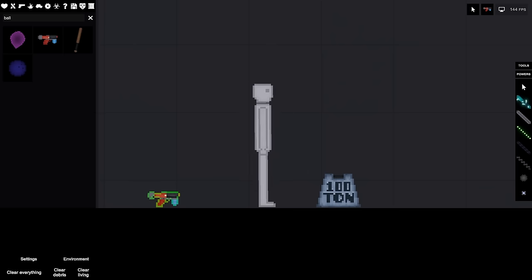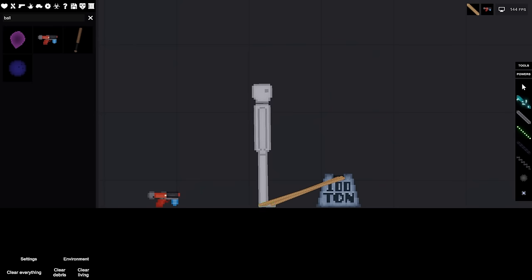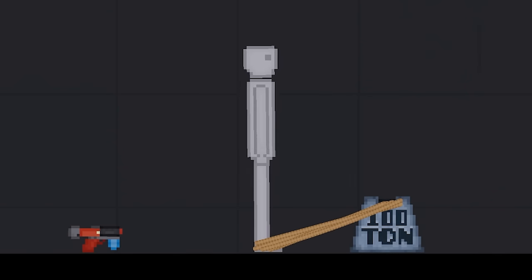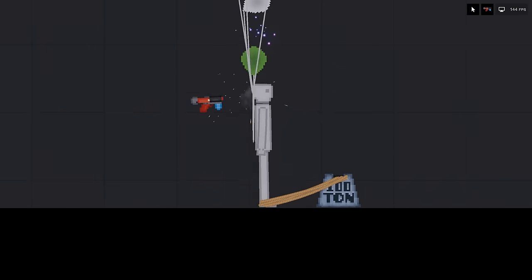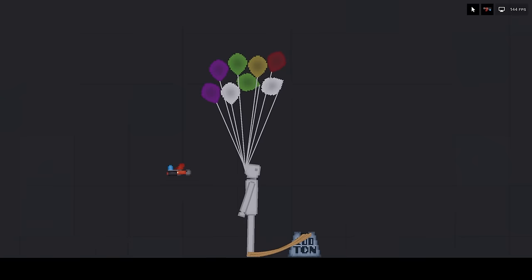So my plan is the following, okay? We're gonna attach a rope to Bob's feet to this little weight. We're gonna attach a couple of them because I want Bob to snap before the rope snaps. That's how I want this to work. Okay, just a couple ropes, there you go. And then we're just literally gonna attach balloons to Bob's head and see how it works. At some point, they're gonna lift him up. I hope at least. God, if this doesn't work, I'm gonna be so sad.